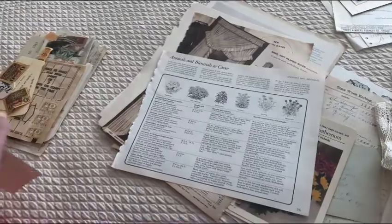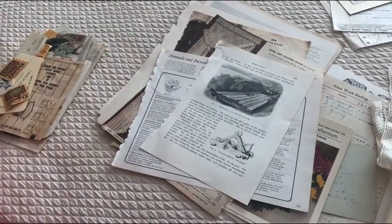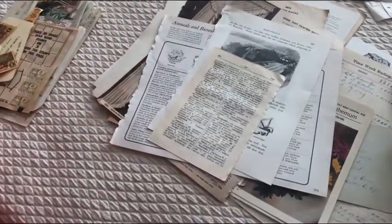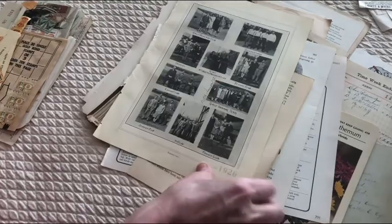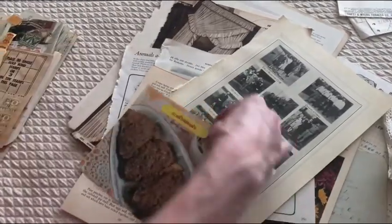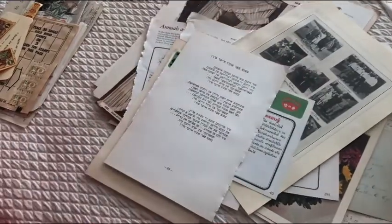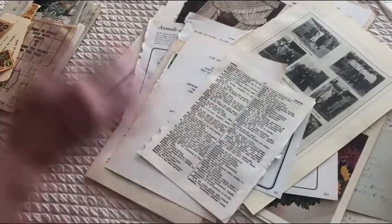This is a garden guide on growing flowers. This is from a Swedish book. This is a Russian to Spanish dictionary. This is from a very old cookbook page. This is a 1926 page from a high school annual. I have a Thai vintage recipe card in here. I have a page in Hebrew for my buyer in here. I have a dictionary page that's Spanish to English.